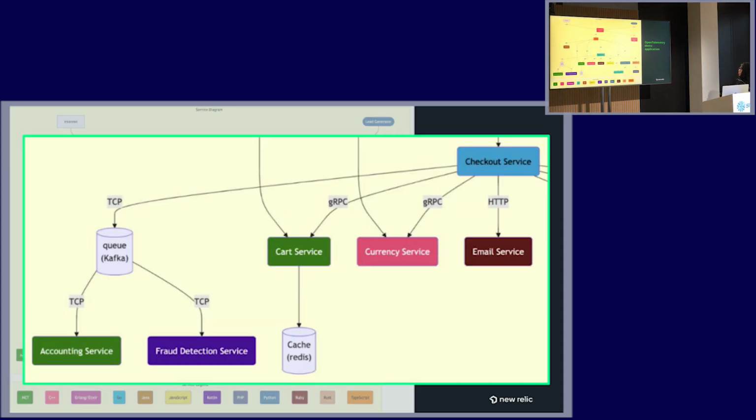So let's have a look at what this would look like for Apache Kafka. This is an OpenTelemetry demo application, a simple e-commerce platform, which is using microservices architecture. So you have front-end, back-end services, checkout, cart service. But the main focus for this is this portion, where we have Kafka in here. What's happening here is the checkout service is connected to accounting and fraud detection services through Kafka, which is going to be the messenger. So we'll see how we can monitor, especially this part of the service.